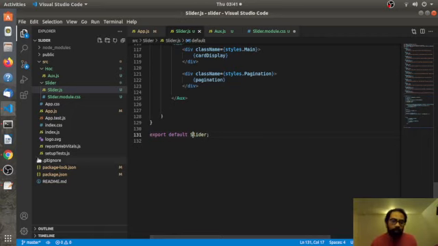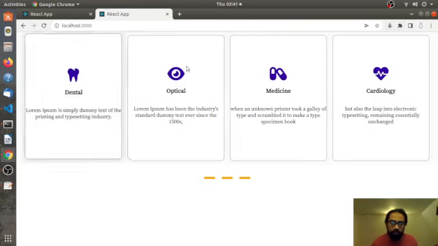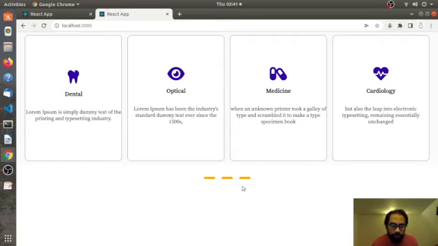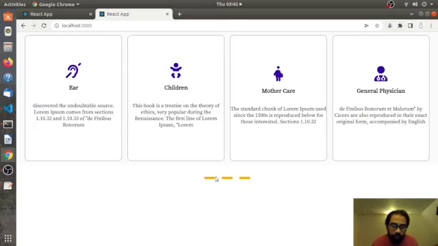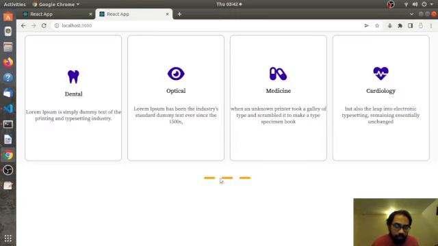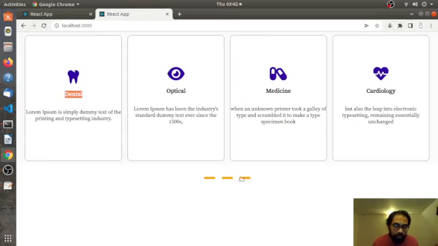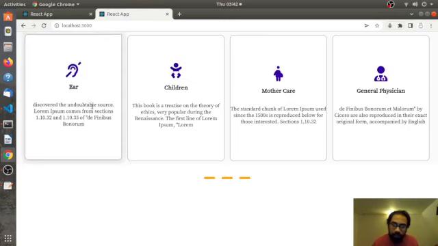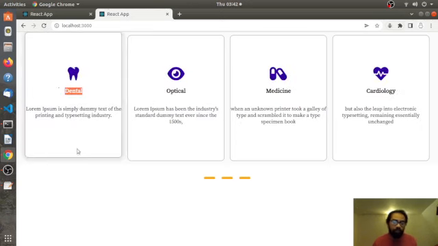We go to the browser. As you can see, we haven't got any error, and we're on the first page. We haven't done anything with the active state yet, but let's see. We click on the second page, and voila, it's working. If we go to the third page, and then the first page, and then the second page. Remember, the first item is dental. So if we go to the third page, we get ear. Go to the second page, we get bone, and going again to the first page, it's dental. So it's working. Brilliant.